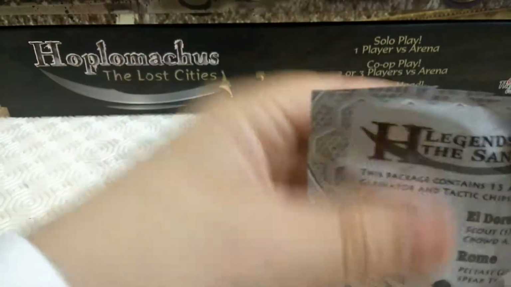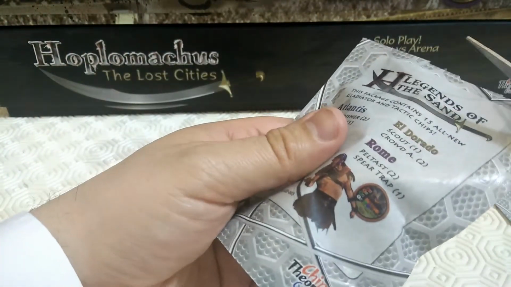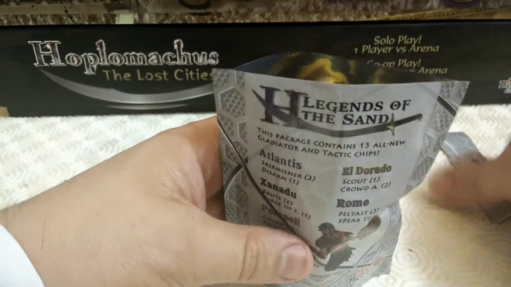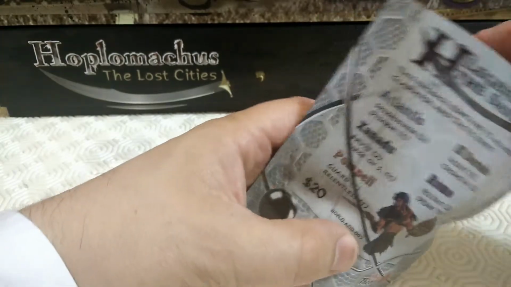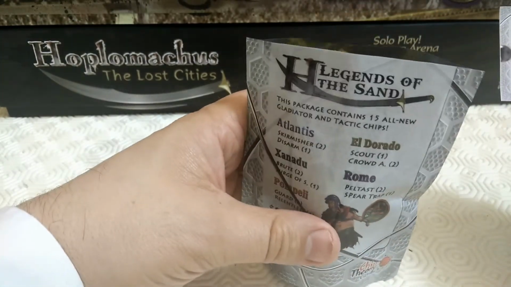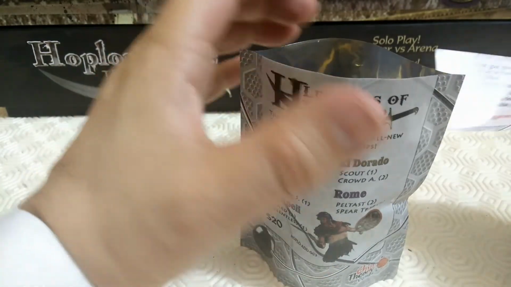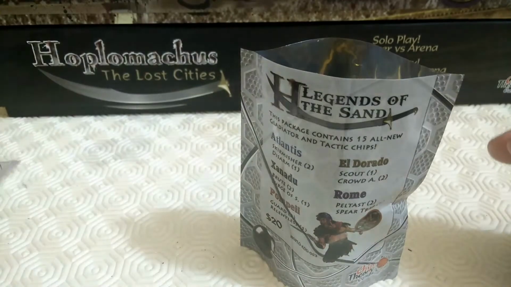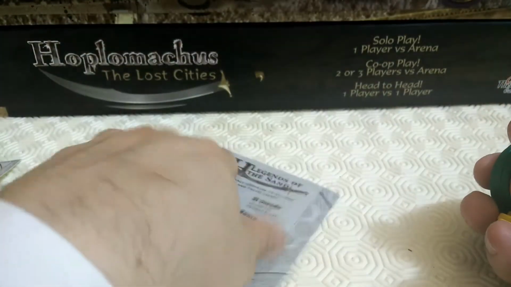Okay, so did I cut low enough this time? No, I didn't. Oh dear. Okay, so apparently there's a special trick to get into these bags. And, oh, is this going to be packed by Cheryl? No, it's not. Who is this packed by? No one. Apparently there are some updated rules that you can download off Chip Theory Games website. So nice little touch, they've chucked that in. Okay, so that seems to be it for Legends of the Sand.